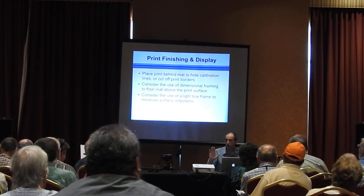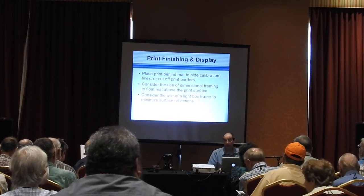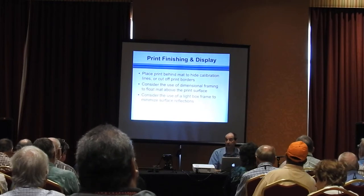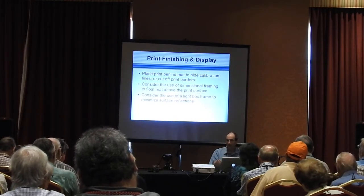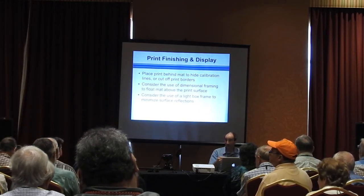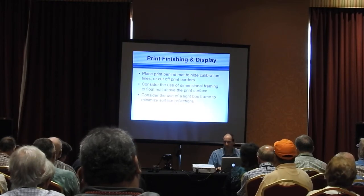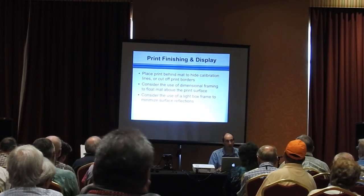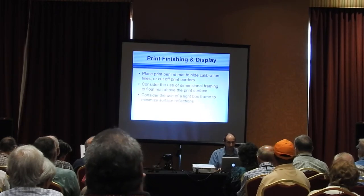If I take 2 lenticulars, I have one that's matted, and then one that's framed in the shadow box. When the brain looks at it, the shadow box one looks much deeper, because the one that has the mat on the surface, your brain knows nothing's coming forward of that mat. But the one in the shadow box, your brain knows nothing's coming forward of that mat, which is already floating off the surface. So if you're doing something for a gallery or your home, and you want the most dramatic oomph, frame those things in a depth shadow box type frame.